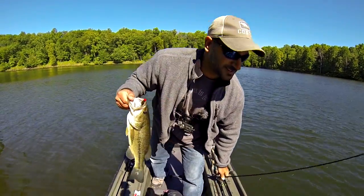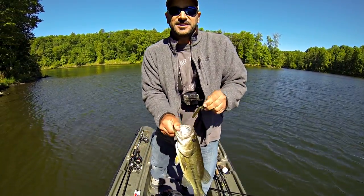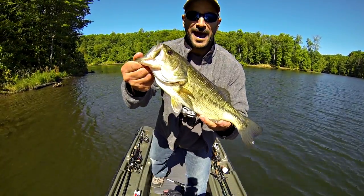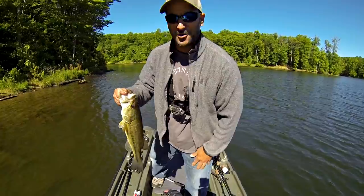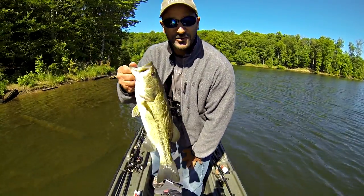Ned Rig finesse, striking again on the local lake. I was out here just checking out the scene yesterday on a Sunday. It's a Monday morning, I got a little Monday routine going on, and it was packed out here yesterday. And there's literally one boat on this lake today with me, and one guy on the shoreline that I've seen so far. So I've got the lake almost to myself.